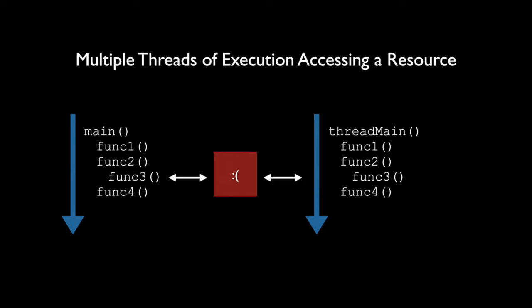So what do you do to make a not thread safe resource suddenly thread safe? How do you do what you're trying to do here safely? When the first thread accesses the resource in function 3, it acquires what's called a mutex lock on the resource, such that when function 4 accesses it in the next thread, or in the same thread at the same time, it cannot go into the resource until the first thread is finished with it and drops the lock. That's a little confusing, and I'm going to try to explain it the best I can in one slide.